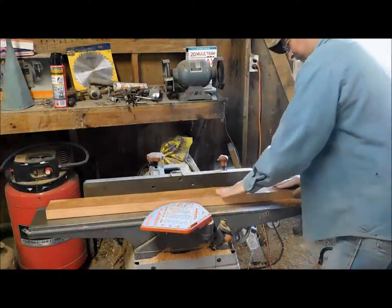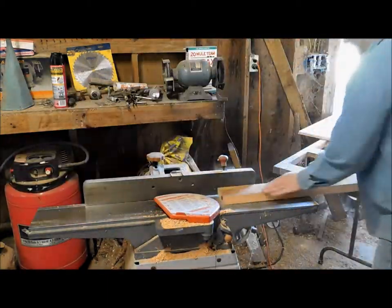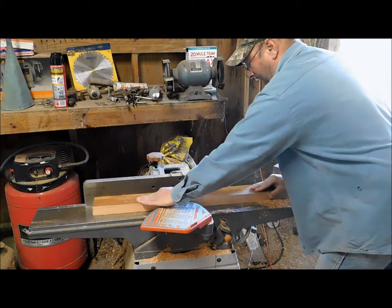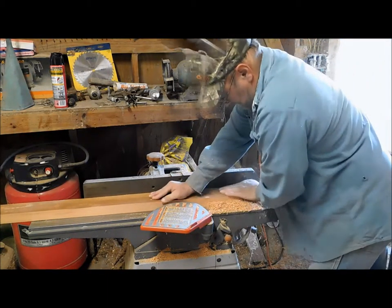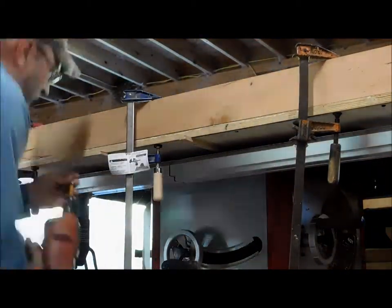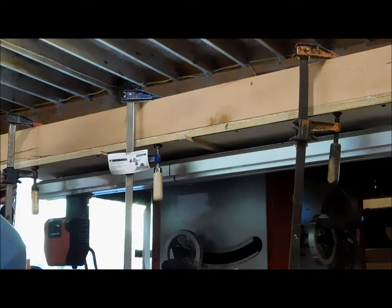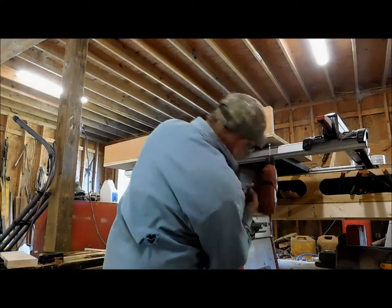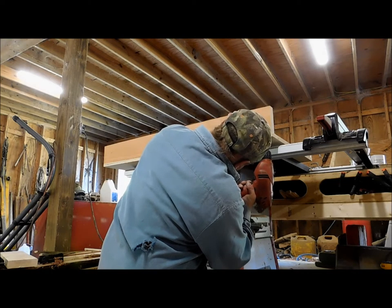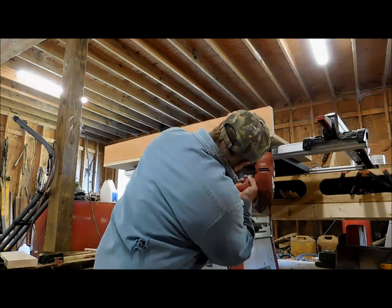Now I went on to make the front and back rails. I put them on a jointer to make sure everything was perfectly flat and even. I screwed on the front — it doesn't have to be perfectly square at this point — and drilled it to the birch plywood. On the front I screwed down one side and put a temporary screw on the other side.